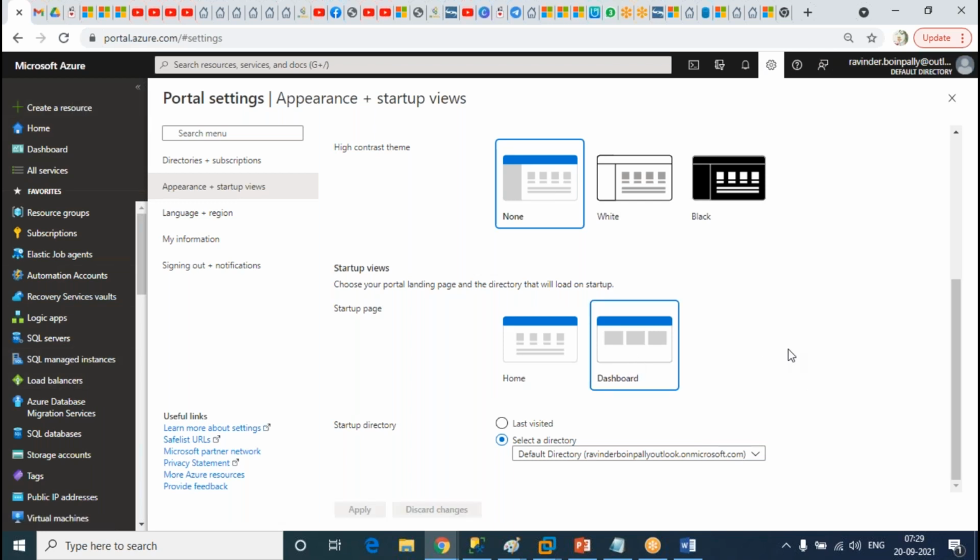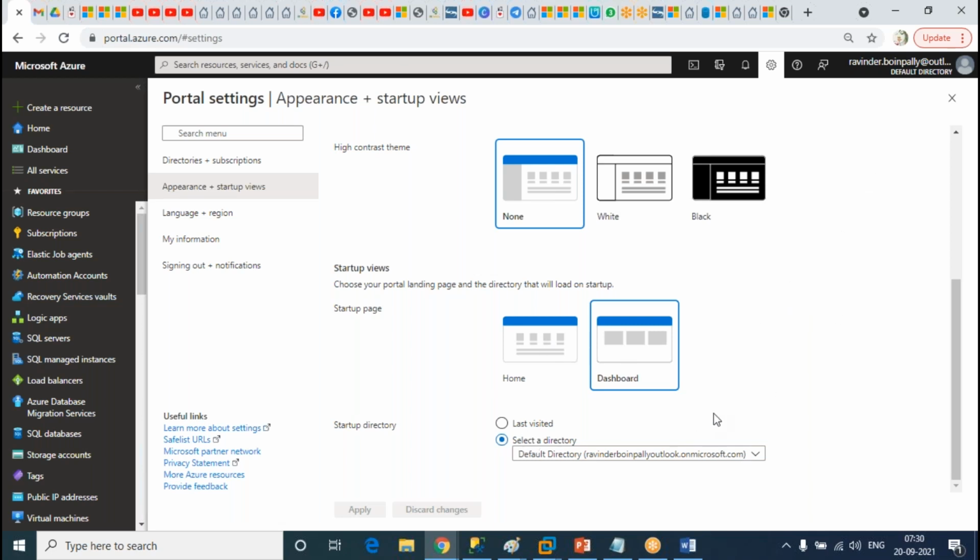We always load into Dashboard only, because we are going to create some services to monitor from the Dashboard. How do you monitor from the Dashboard? How can we make a meaningful dashboard to monitor the environment? I'm going to tell you that. So Dashboard is something important for us, so keep it as Dashboard all the time. Home page is a static page. It is nothing much, you get one static page all the time. So it is better to enter into the Dashboard. When you log into your portal, you want it to land on the Dashboard instead of the home page. That is the only thing.